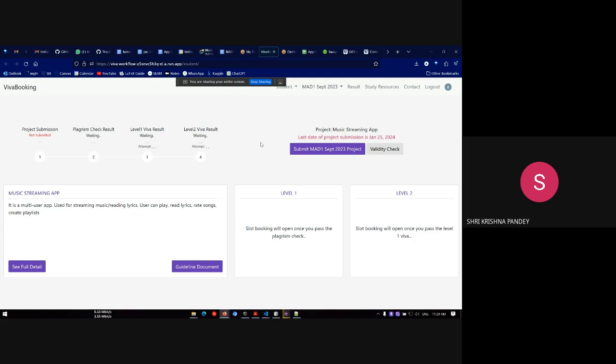Okay. And after it is submitted, we have to set the date for the Viva as well, I think. Yeah, after that you will get the form. First round is cleared, product submission, then this plagiarism check. The booking slot will open once you pass. Here you will get a button. You can book a slot, whatever slot they give, and then the result will be shown in 1 to 3 minutes. So you can see that.